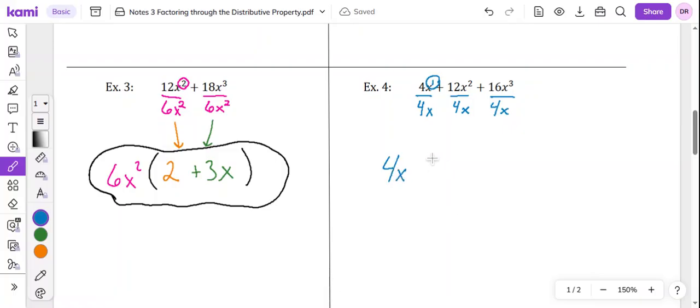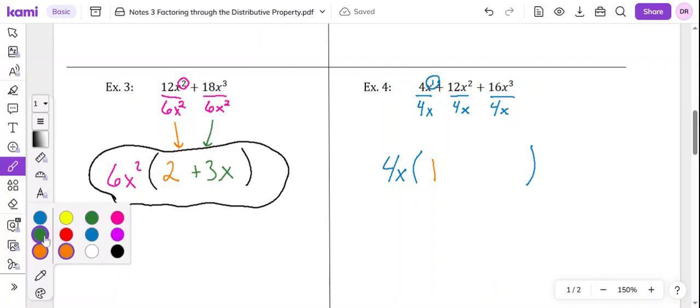Okay, so our common factor here is 4x. Now our job is to finish that division. Going back here, we have 4 divided by 4, which is 1, and x divided by x cancels. A common mistake here is to confuse division with subtraction, and sometimes we like to put a 0 in this spot. But we do need a 1 here for our distribution.